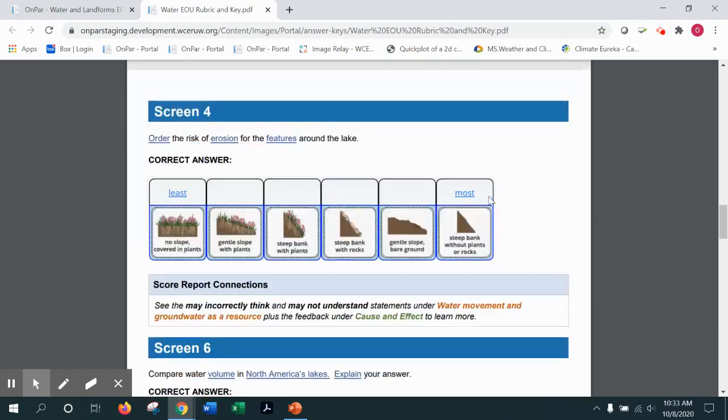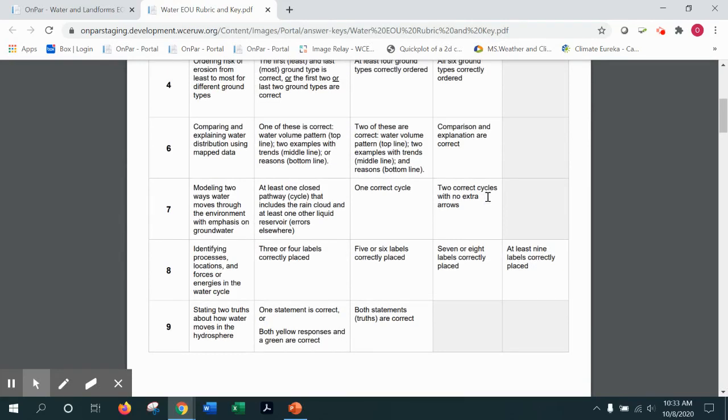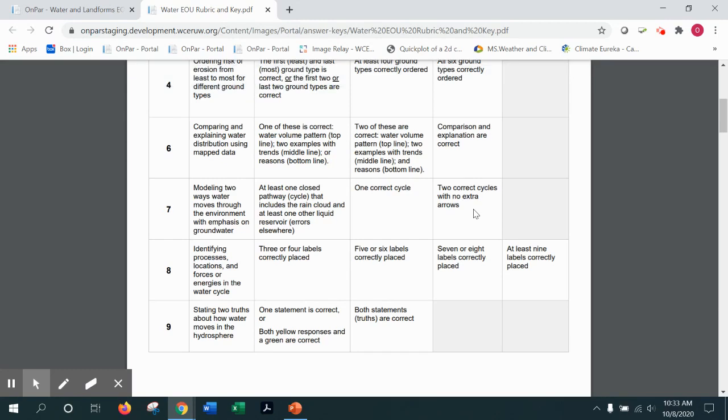All right. So let's go up to the scoring itself, the numerical scoring, to see how this works. For 3 points, this is the 3-point column, 2 correct cycles with no extra arrows. So that's a perfect answer. Lots of different combinations, but they end up with 2 and they don't put extra stuff on the screen. 1 correct cycle that could have some extra things on the screen is 2 points. So 3 points, perfect. 2 points, they've got 1 good cycle in there. The other one is incorrect or missing.